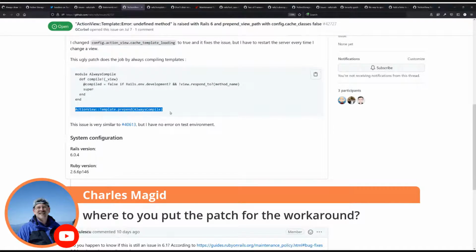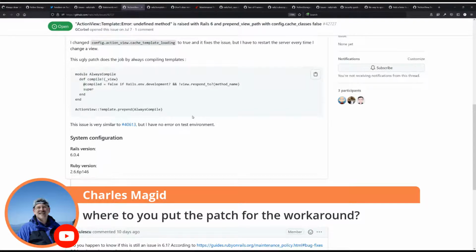So I think if you put it in app/lib, I'm pretty sure the files there get loaded by default on the new Rails versions. And so if the file gets loaded, it's going to execute this thing, and then it should work. But maybe there's a good practice for monkey patches.